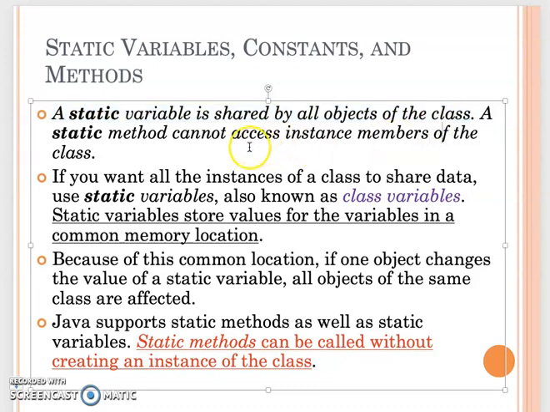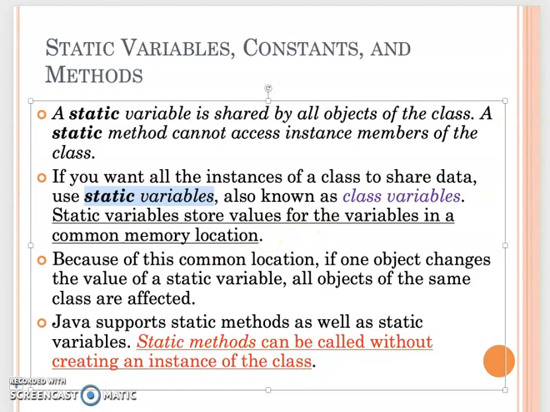The same thing applies to a static method: it belongs to the class, and a static method cannot access instance members of the class. So if you want all instances of a class to share the same data, we use a static variable, which is not stored in the object.